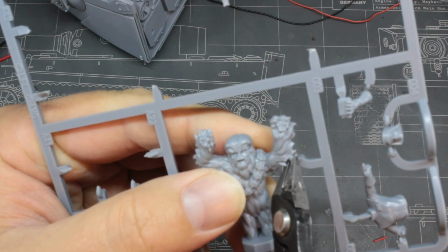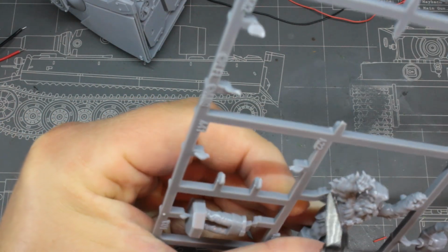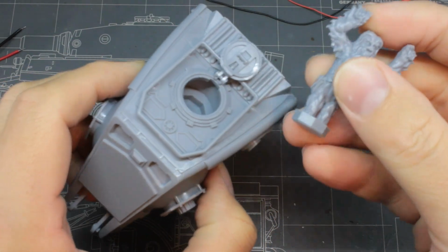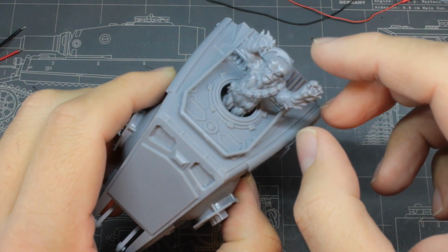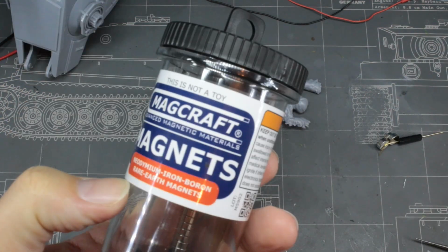This kit provided a unique opportunity in that it came with both an Imperial commander for the AT-ST and with Chewbacca himself. So I thought, why not use this to my advantage? This is going to be used in Legion games, so I decided it needed a switch. And what better way to activate the blasters than by putting the commander in the hatch?